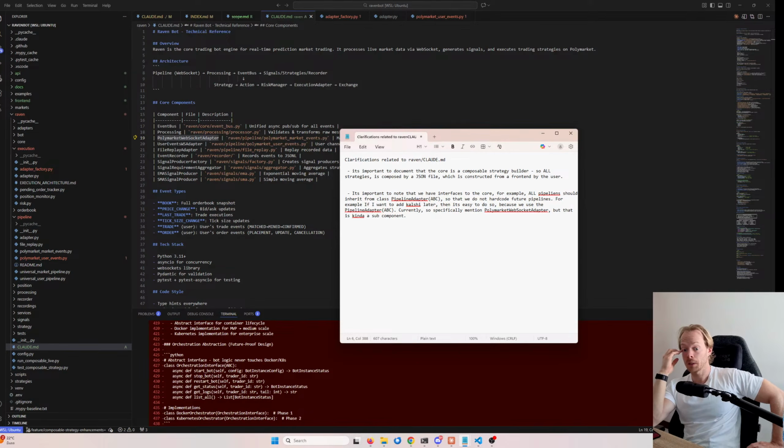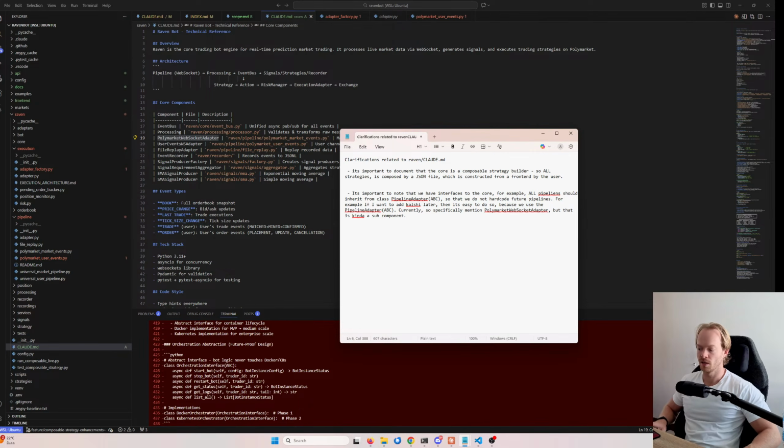I mean, if you are serious about latency, you're going to deploy your bot on a VPS that's close to Polymarket servers. The way it's going to work with the Raven here is you construct your strategy, and then you click a button, and my system will create its own VPS instance and deploy your bot. So it's kind of on its own server without really being on its own server. The bot doesn't run, at least if you use Raven, on your own computer. It would run on my servers close to Polymarket.